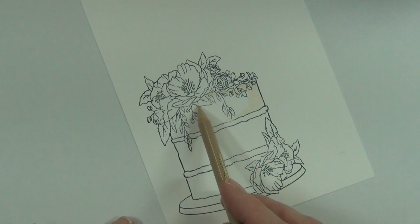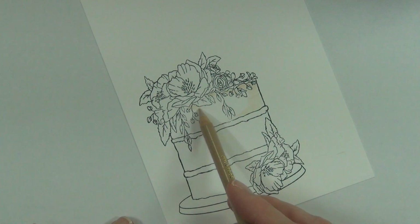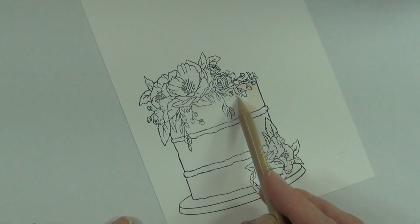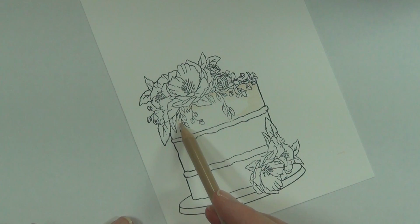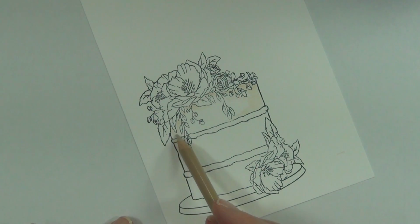I have decided to use my Prismacolor pencils today because that can give me a really sort of a soft effect, and that's what I was going for. I was making it look like a big three-tiered sponge.